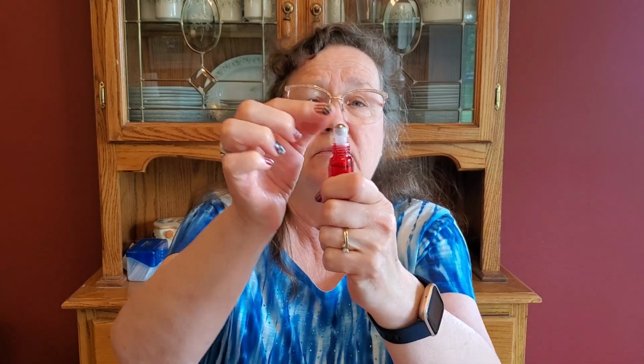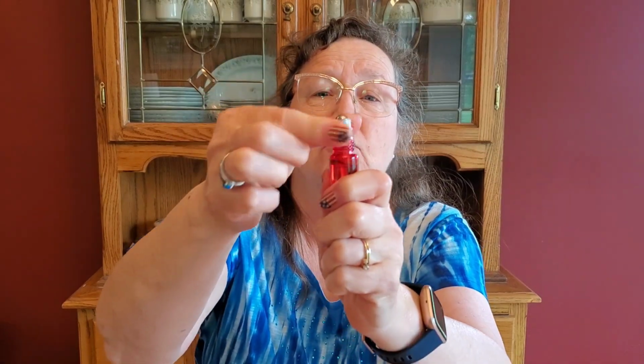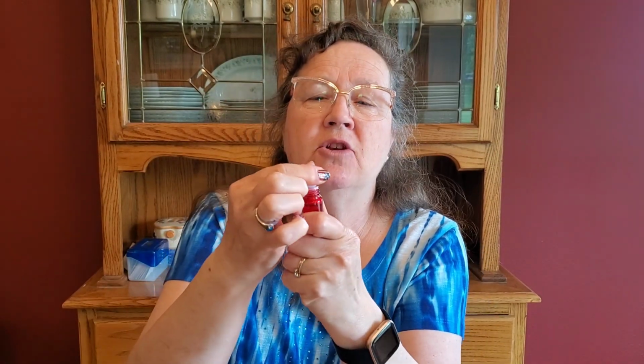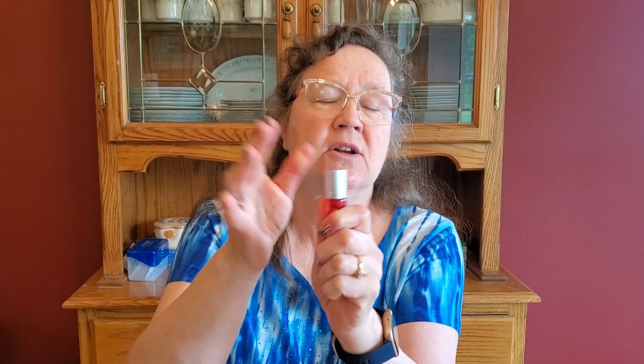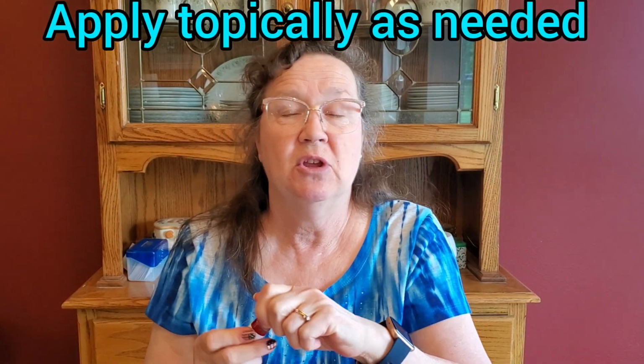Then you simply add your little rollerball on top of that, and some of them you can just push down, some of them you can screw on with the lid, and you'll hear a couple pops as it goes on. Then you want to add a label so you know what's in it, and you're good to go. Get a bug bite, all you do is just rub it over there, and almost instantaneous results.